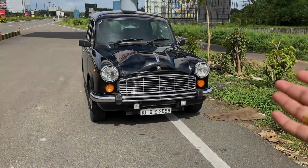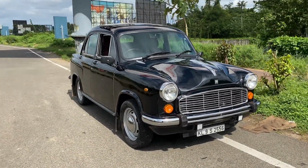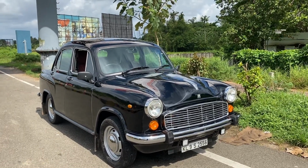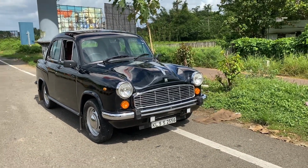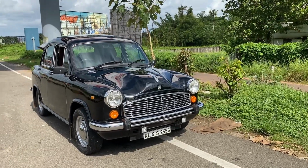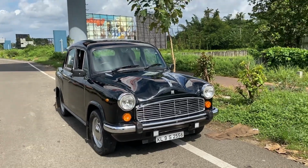Guys, here she is. This is my Ambi. And doesn't she look gorgeous? Just take a step back and admire the sheer road presence this car has. I mean, people still look at this car and their heads turn. They come up to me and ask me which year this car is. They just want to know what this car is all about. And I do understand why, because you don't see many Ambis like these on the road.